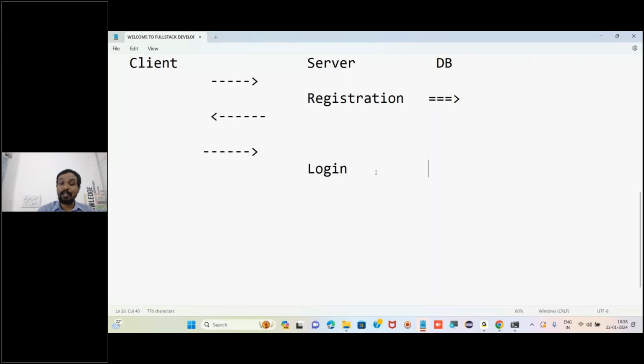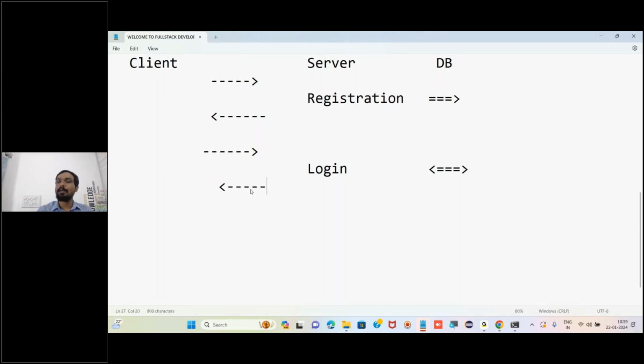It will cross check with the database, because in your database your original username and password is stored. Assume you entered Venkat at Gmail, but our password is 1234. Assume we entered a wrong password now, let's say for example 4321. Now, your current password and the original password will both be checked in this program called the login program. There are two possibilities, right? It may be correct, it may not be correct.